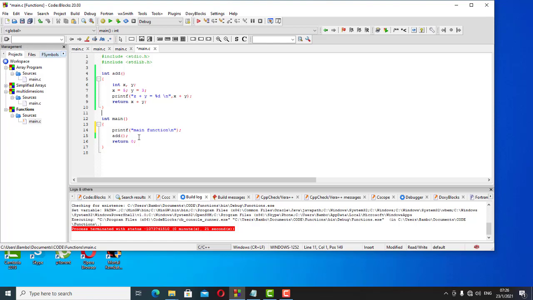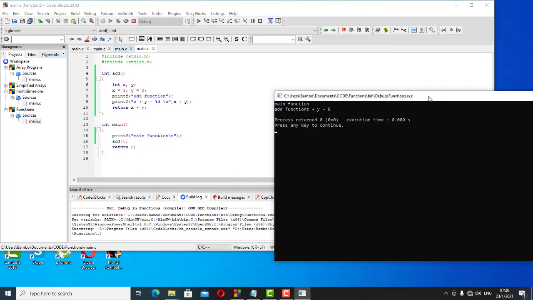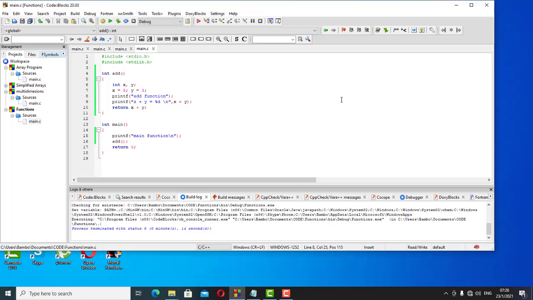like that. And then before this I can put a printf, and my printf gives me add function, so that we can see a difference between the two. So if I run it, I'll be able to see that the first section is the main function, the next section is our add function. But I can't really see this because I didn't put a new line there. Let me just correct that, and you can see what it gives us.